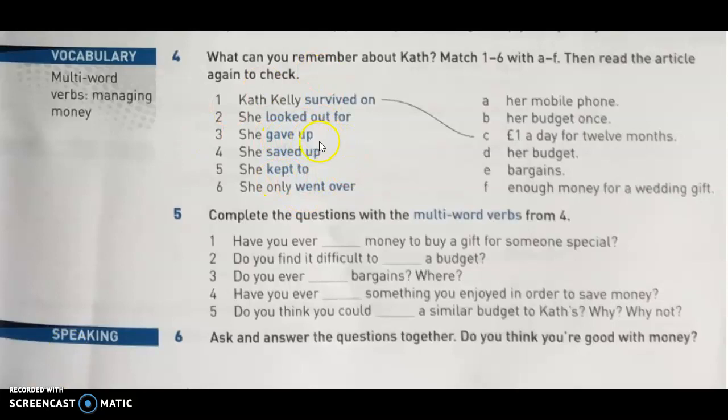Okay. She gave up her mobile phone. Did she continue to use it? No. Did she stop using it completely? Yes. So try and think of some concept checking questions. Check the form. What are each of these followed by? In these instances, they're all followed by a noun. But of course, things like give up can also be followed by a verb plus ing. And then you want to drill the sentences, paying attention to any phonological features that they need, any weak sounds, any linking, sentence stress, etc.